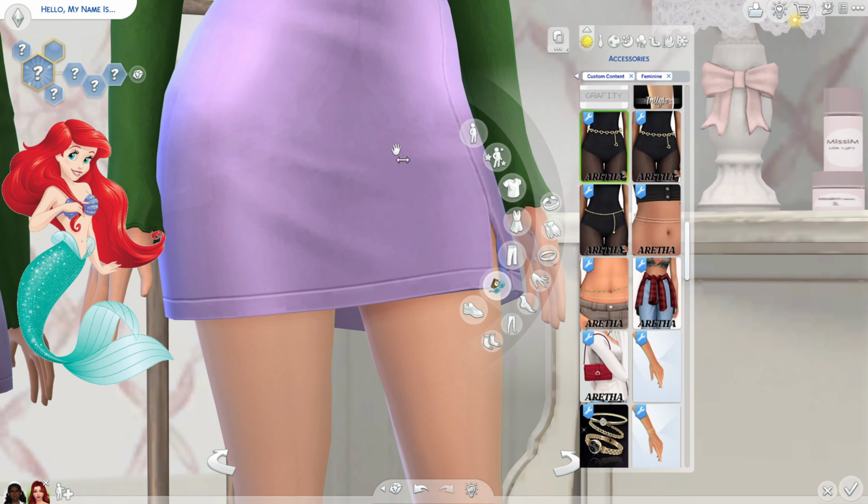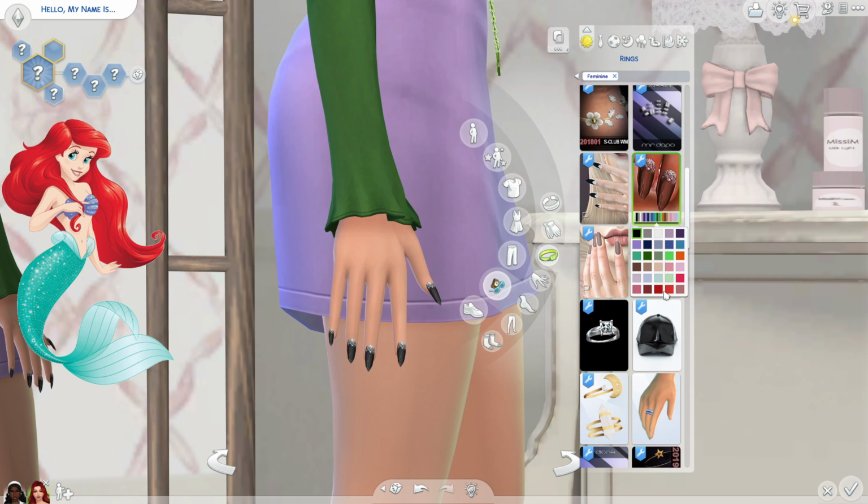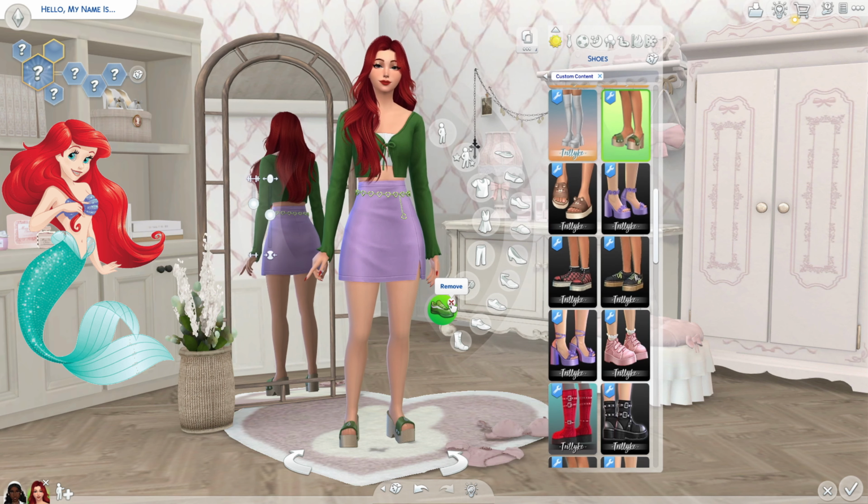I think I do want to do this little waist belt. And I think for her, she's more of a silver girly, so I'll do that. Ooh, I can do purple. And I can do green. I think I'll do green. That's really cute. I want to add these nails. And I think I'm going to make them red. Now I'm rethinking the shoes for some reason.